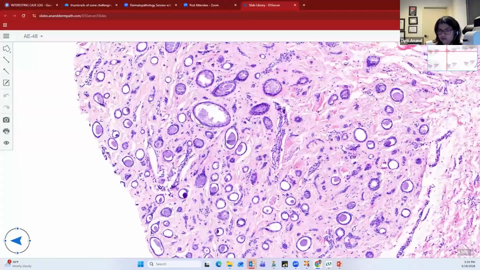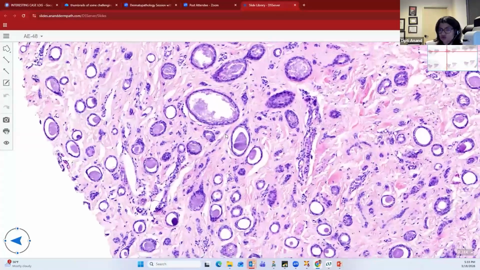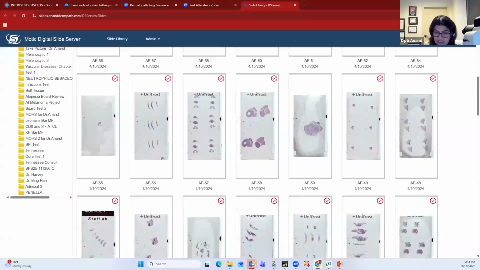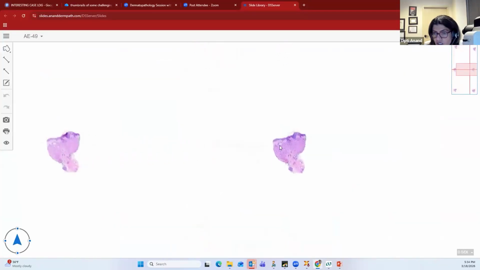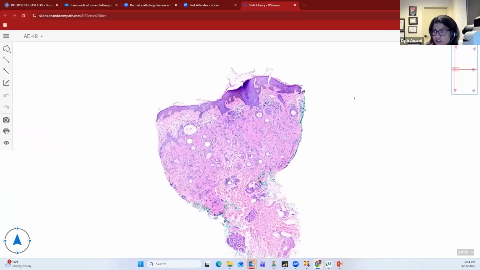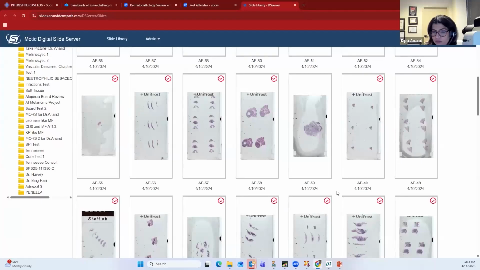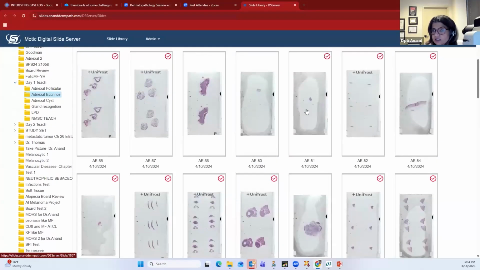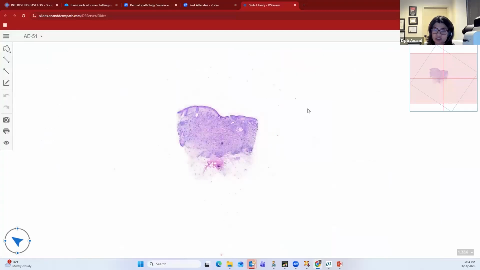Again, it is such a classic appearing tumor. If you see it once, you will remember it. That's your syringoma. The more complicated one is your desmoplastic trichoepithelioma. The desmoplastic trichoepithelioma is a follicular tumor. Often, the best way to, no, this is not a desmoplastic, this is again a syringoma. You can see the secretions. The difference between a syringoma and a desmoplastic trichoepithelioma is going to be from the presence of horn cysts versus secretion.